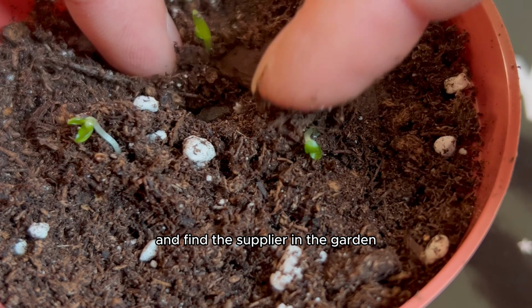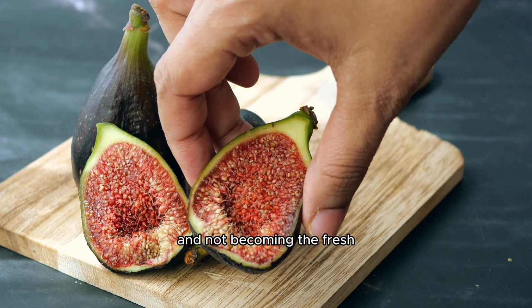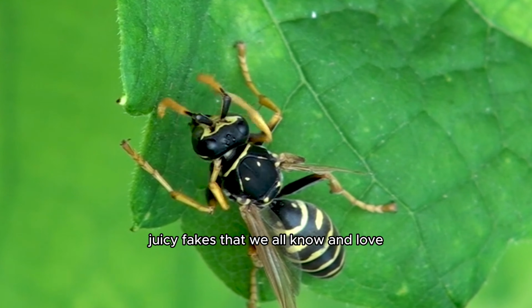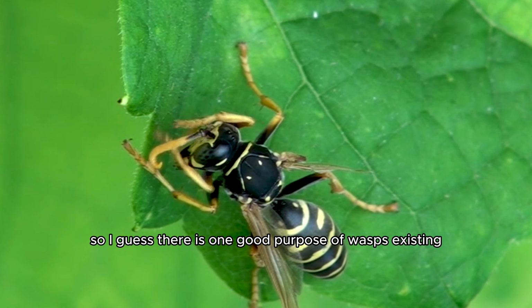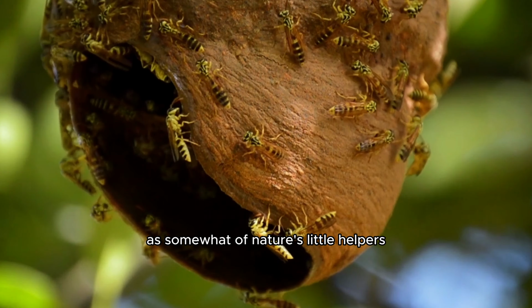But anywho, without the wasps, the figs wouldn't develop properly, so the fruit would probably end up dying and not becoming the fresh, juicy figs that we all know and love. So I guess there is one good purpose of wasps existing, as somewhat of nature's little helpers.